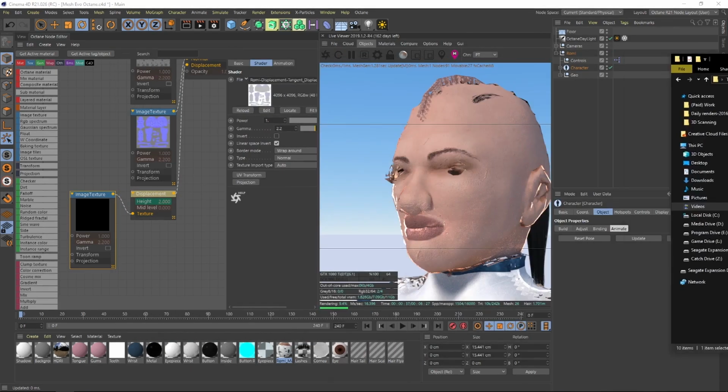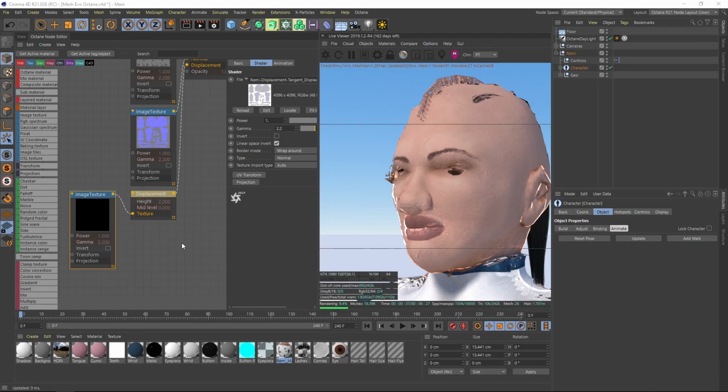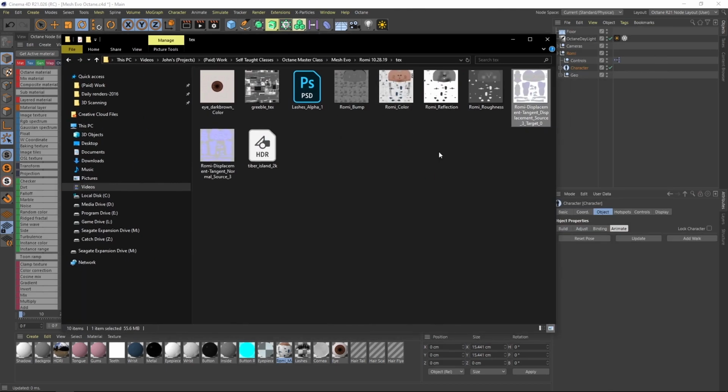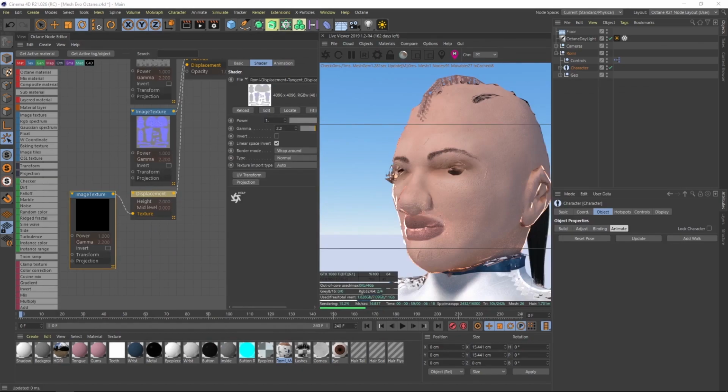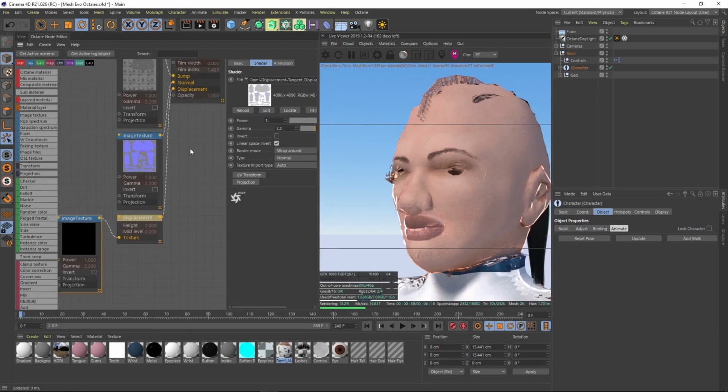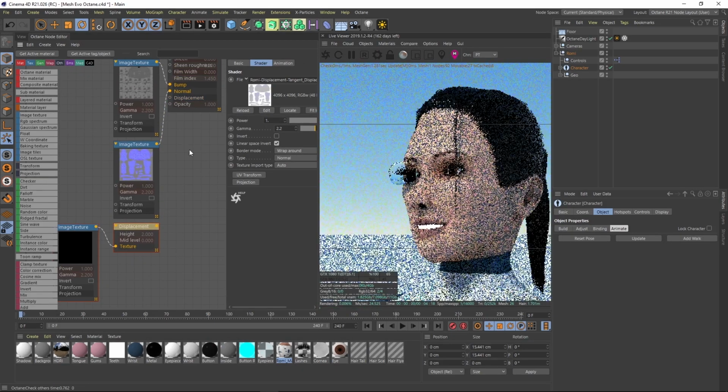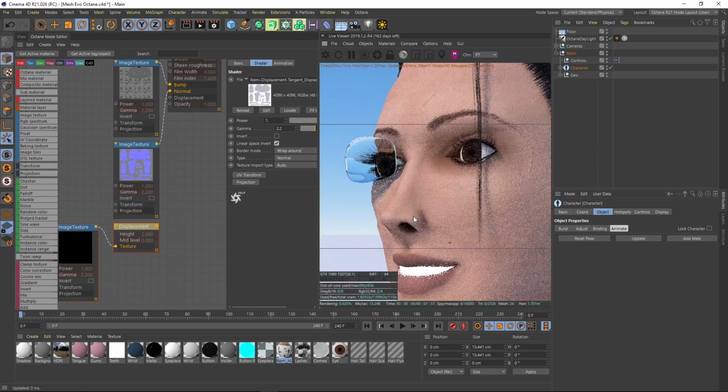Height displacement maps are simple because all they are is black and white, but the problem with them is they only displace up and down. A black and white displacement map can look actually very similar to a bump map or a reflection map. It's still just simply black and white. White will push up and black will push down. Now the problem with this is it is extremely simple, and in most cases for a character, especially when you're trying to create a lot of advanced details, we'll remove the displacement for now, it will not work and look very good at all.